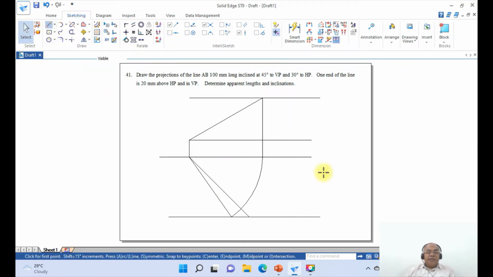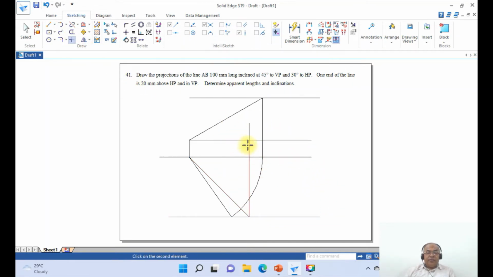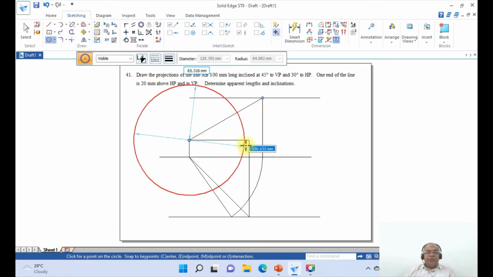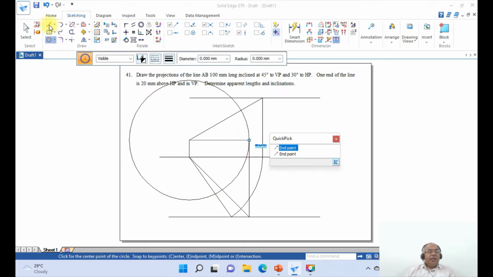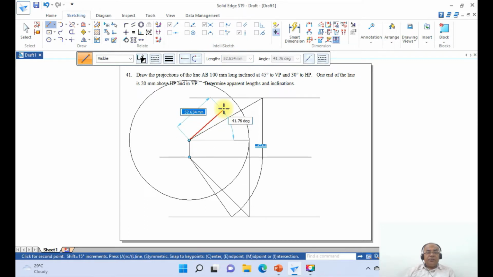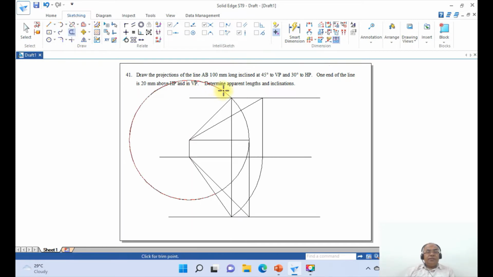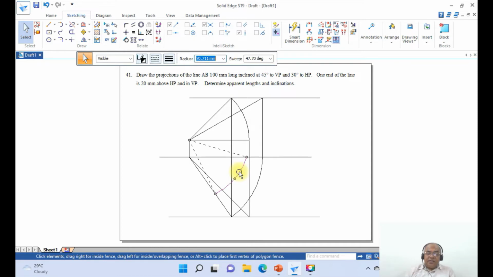Again you just go to line and take the end point of this and draw a vertical line here. Then you just trim the corner between these two. Then go to circle and take the end point of this to the end point of this. Then go to line, take the end point of this to the intersection point of this line. And when you project that line till here, you are going to get this directly. Similarly, you just trim this portion and this portion, and then delete this line till here.